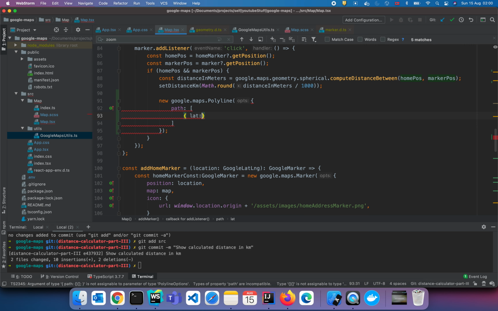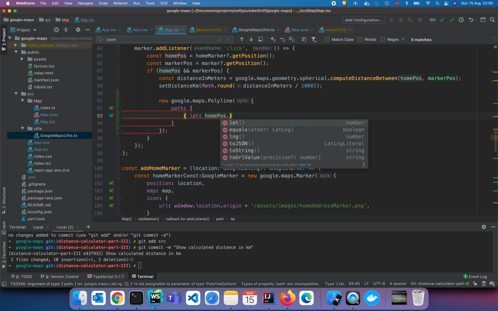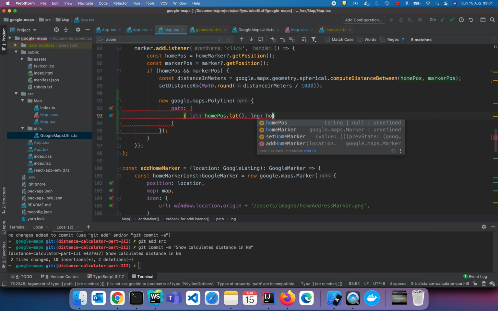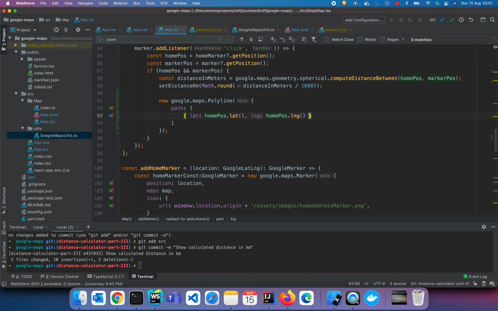and the first item in that array is the home position coordinates. So we have lat, which is latitude, and we have the home position, right? Through this home position I'm getting the latitude with a function, and the second one is the longitude, and I'll do the same with lng.